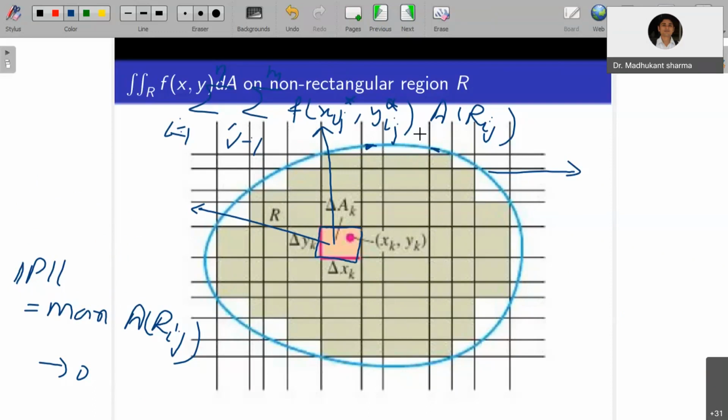straight line. Think about how you parameterize the circumference of a circle: if you take a very tiny part of it and zoom in, it is nothing but a line element. So as m and n tend to infinity, this error will be reduced, and there is no problem with using the rectangular grids here.